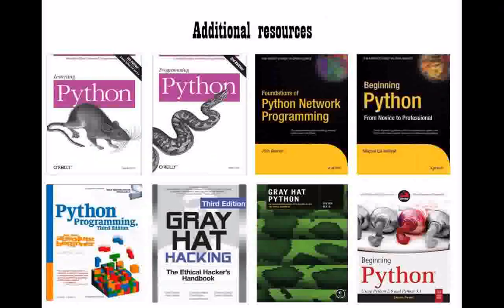So here are some of the books that I flipped through and was able to use throughout this preparation. Learning Python seemed a little bogged down. Programming Python was geared more toward Python 3.1. Right now, the major version everyone's using is Python 2.7. A lot of the main meat and extra spinoffs that came from Python, especially Twisted, haven't been ported over to Python 3 yet. Foundations of Python Network Programming is really good, and Beginning Python: From Novice to Professional is good too. And it covers some Python and Gray Hat Hacking and Gray Hat Python. That one's a little above my head for now, but I'm going to refer back to it because it looks like it has a lot of good info too.